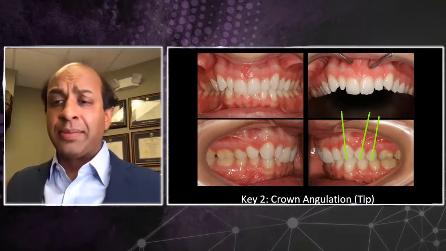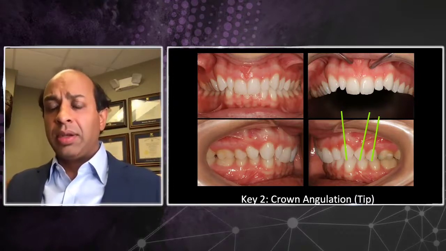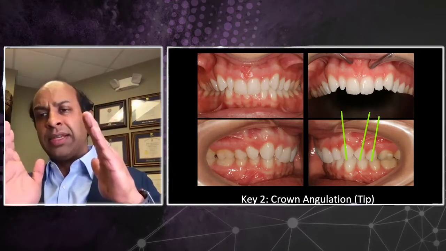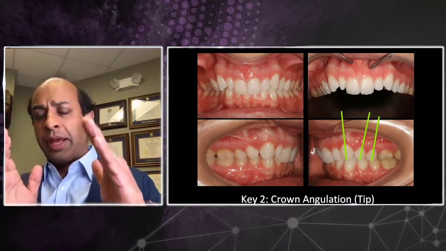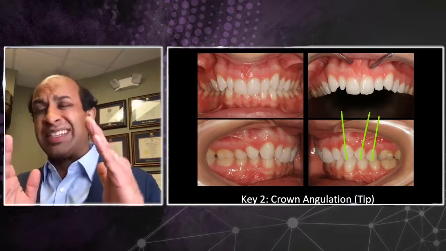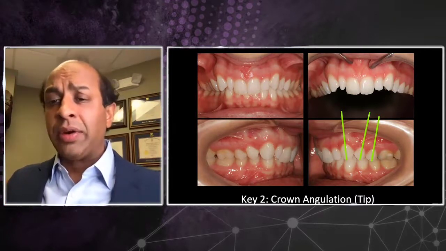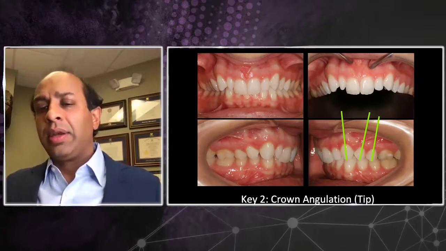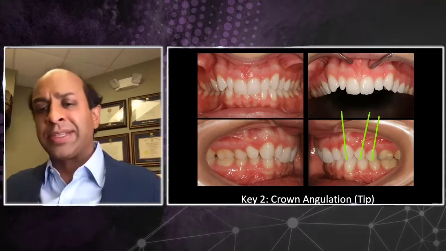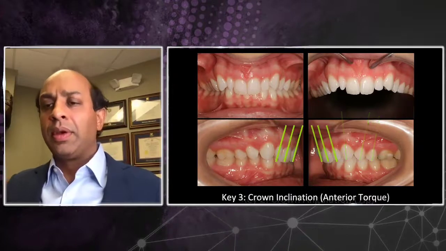If we take a look at key number 2, the crown angulation or the tip, we can see that the premolars do have that slight mesial inclination. The upper left first premolar, or the upper left 5 in the orthodontic world, is excessively mesially tipped, however, and then the upper left 3, or the upper left canine, is exactly the opposite of what it ideally should be. It has a distal incisal tip compared to the gingival portion of that clinical crown.